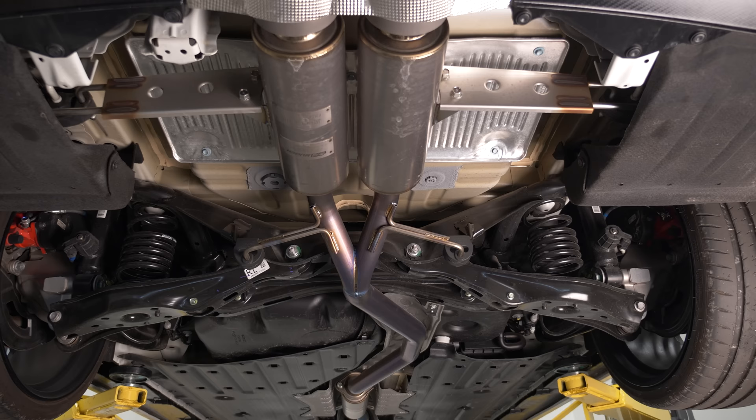So what they did instead is they went with Swift springs, which lowered this car by 30 millimeters and dramatically increased the spring rate. From a ride quality standpoint, it's a mixed bag — let's just be honest. You're taking Swift progressively-wound springs, and while on the track we'll talk about what it does there, on the street, because you're working with the OEM valving, the shocks have not been retuned electronically. So as you go up the tier from comfort to sport to R, you're changing the valving of the shocks based on what they approximate from the stock springs. Now you're cutting the damper stroke down by 30 millimeters, which is not a good thing. Comfort mode becomes completely unusable — the shocks bottom out, always on rebound.